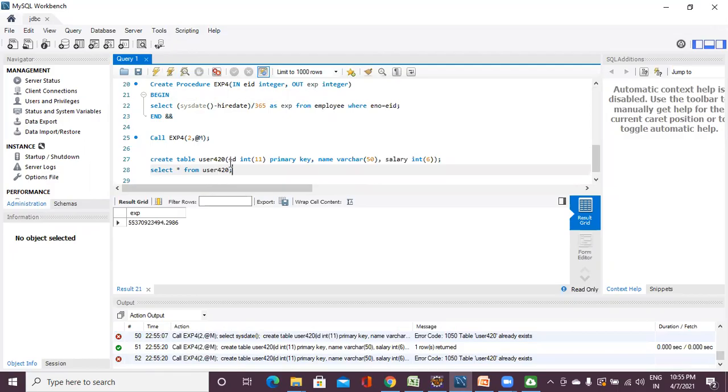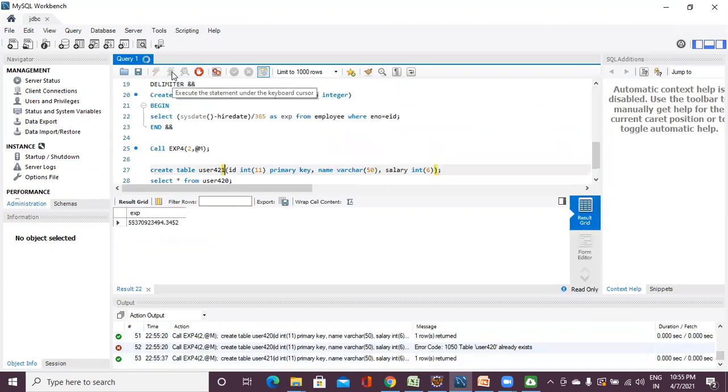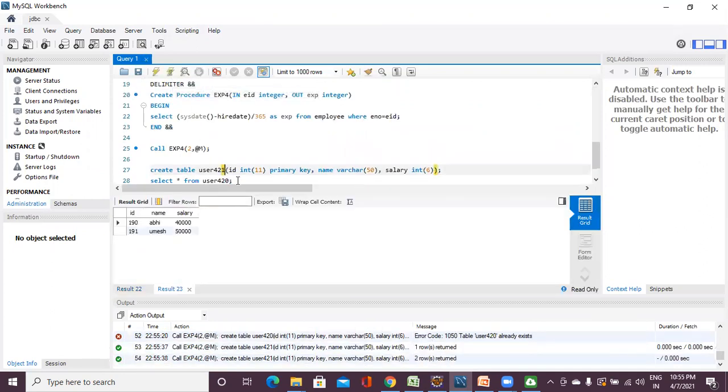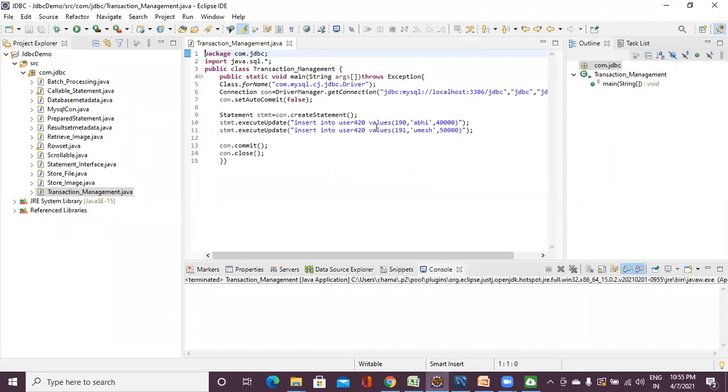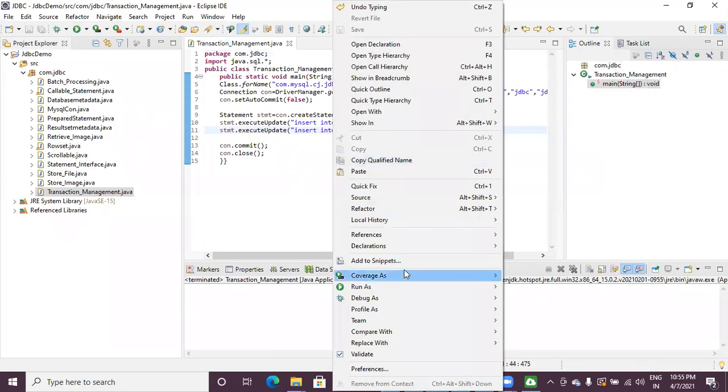Okay, this table is already existing. So I'll use another table, 421. I created the table. Then go here and change the table name here. Save this program and run this program again.